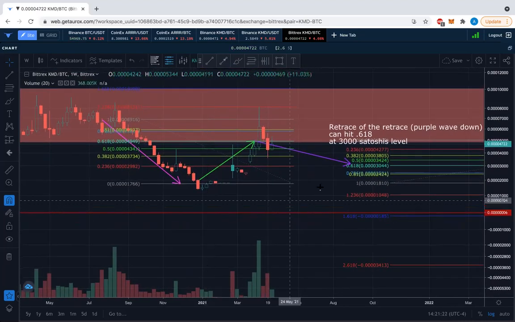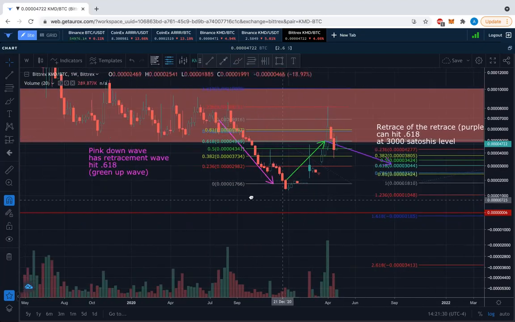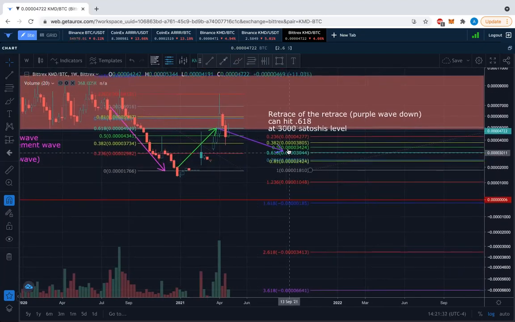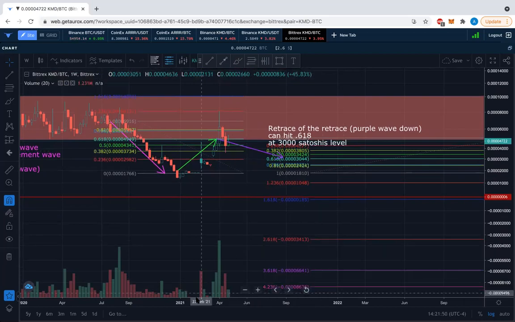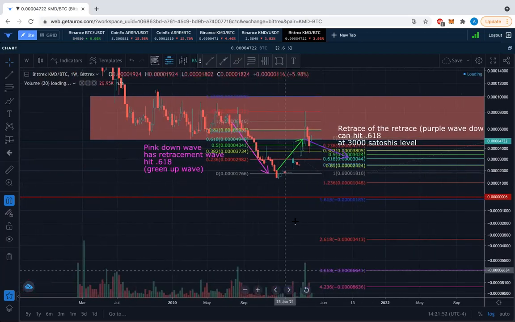And then what I was thinking is, okay, so 618 is just a general idea level. It doesn't have to be the specific level. It could be a 0.382, a 0.5, could go like we just saw to the 1.236. So are we going to go lower than we previously did? I don't know. I don't think so, but some form of double bottoming or testing. It would be nice if it's a higher low. That would be very nice. And then I'm going to make the case for a 10X from here.